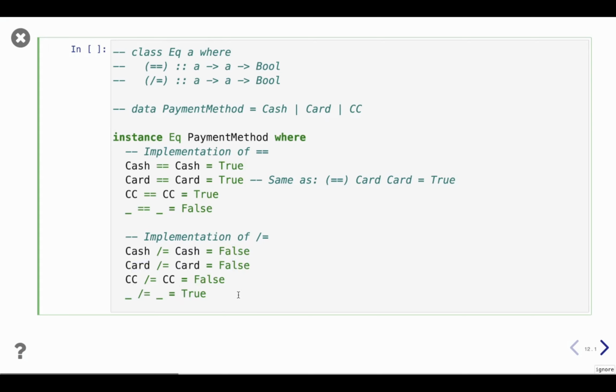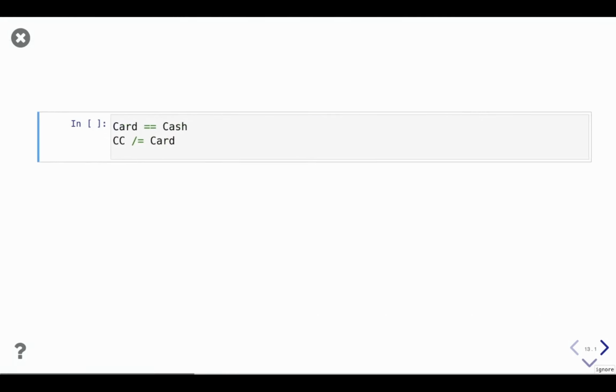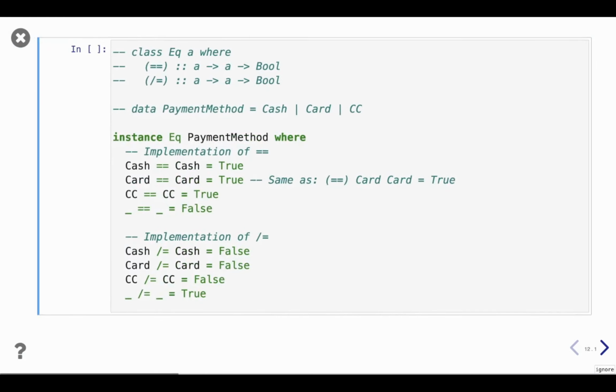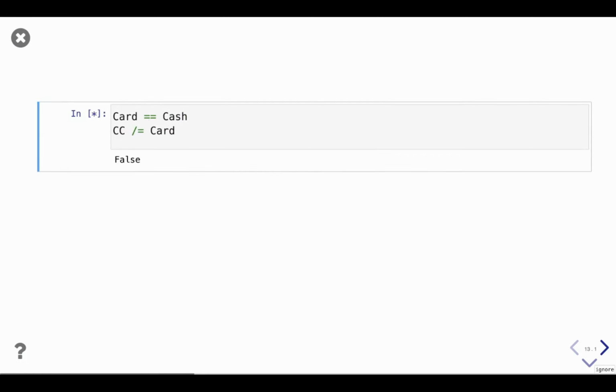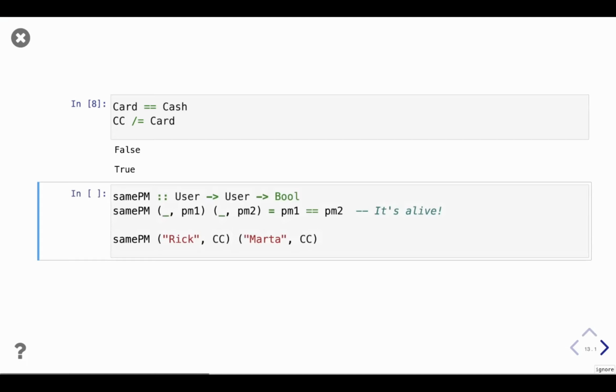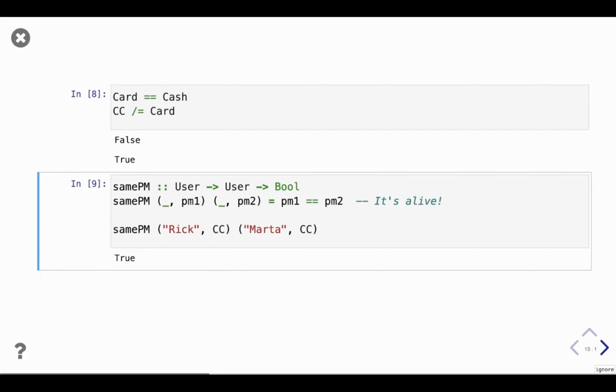And that's it. That's how you define a type class and make a type an instance of it. Now, payment method can freely use the Eq behaviors. Let's see. If we run this cell, we see that we didn't run the previous cell. So let's run this cell. Now we have the instance. And if we run this cell, we see that our payment method type really has the behaviors of the Eq type class. And the previous function that didn't work before, now it does.